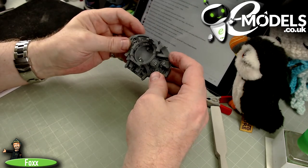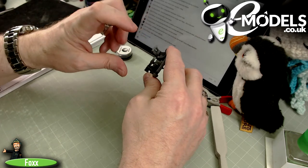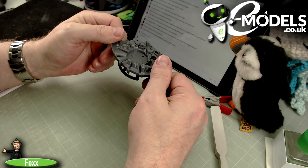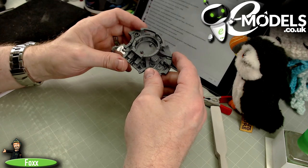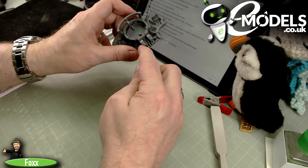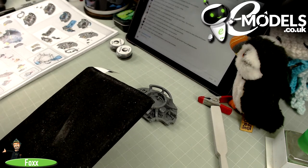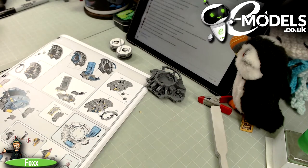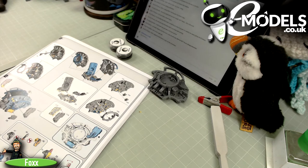Right, I think that's going to stay where it is now. There we go. That is the side. That's where the arm locks in. You can take the arms on and off. And for the benefit of painting purposes, I don't think I'll be gluing the arms until the very end. Right, then. Where are we up to? It's 10 to now. I think we'll stop there because we're coming up to 10 to 6 and I need to go and have a great big wee and also go and make Mama Foxx her dinner and then try and not have pizza.